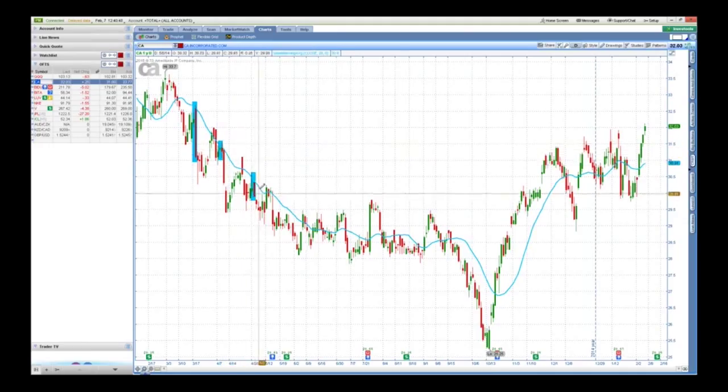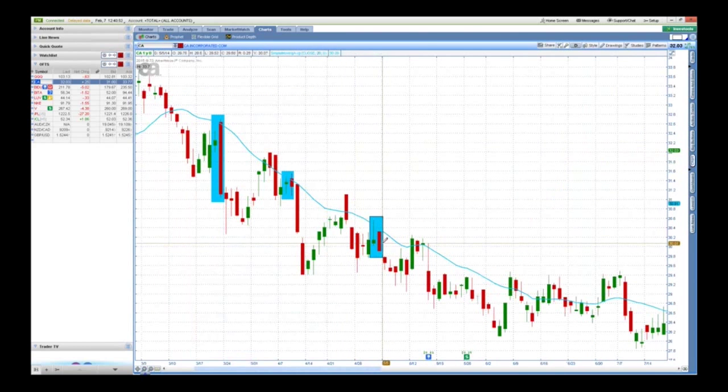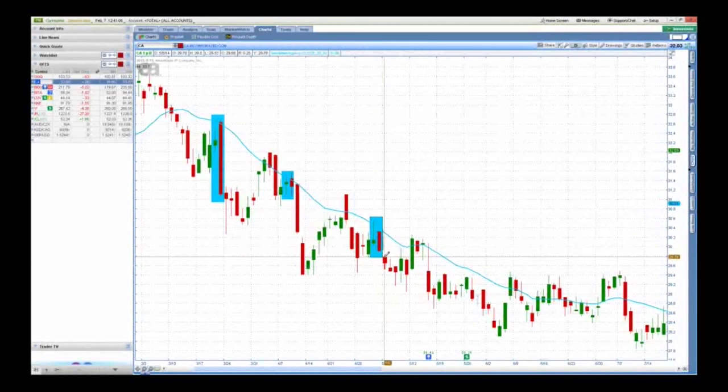And then see here a couple weeks later, there was another one. Let me zoom into this area so you can see them clearly. So we have trend and momentum in our favor. We get a pullback. We have a bearish engulfing bar. We wait for a trade just below the low. And then if we get that, we go short and we put our stop just above the high.